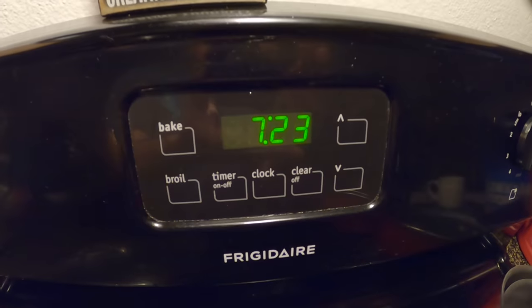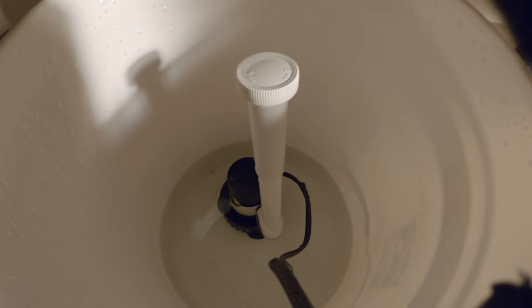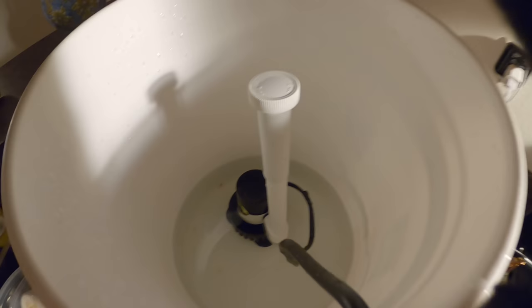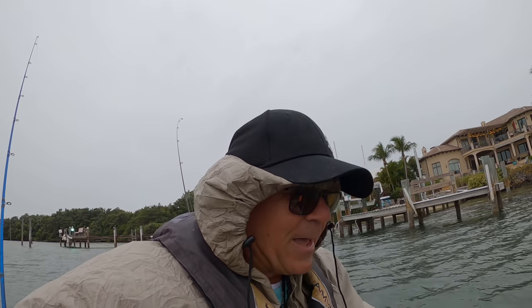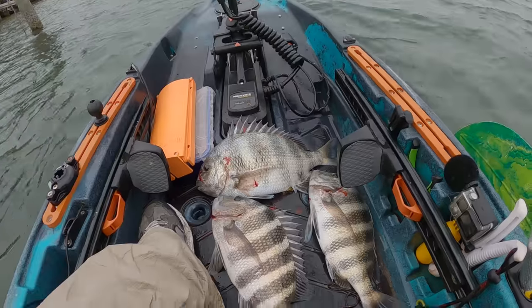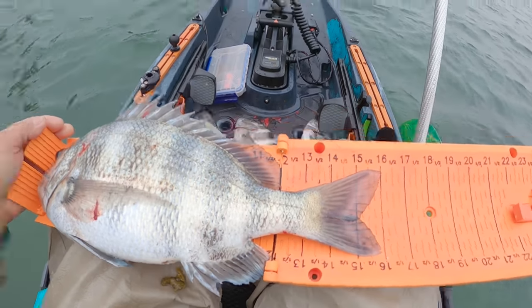All right, guys, it is 7:23, sometime between about 7 and 7:23. The aerator shut off. So I would say we've run a full 6 hours and at least 15 minutes. It's been a couple hours since I caught a fish. Nice. Got us a big old sheep's head. Yeah, we're starting to get us a pile of sheepers down there. I never measured that first one. I just said, dang, that's a big old sheeper. That first one, dude, he's a 16 incher.